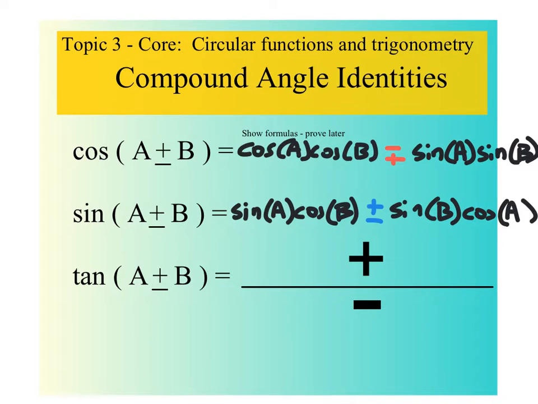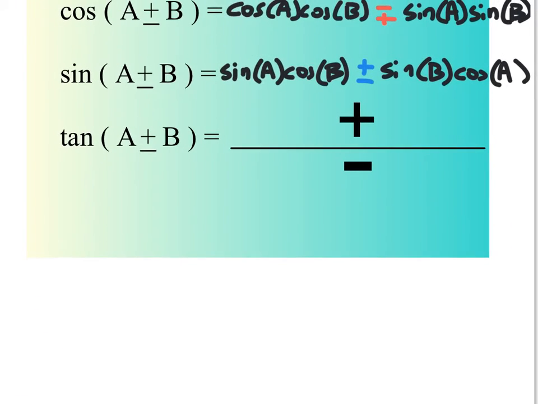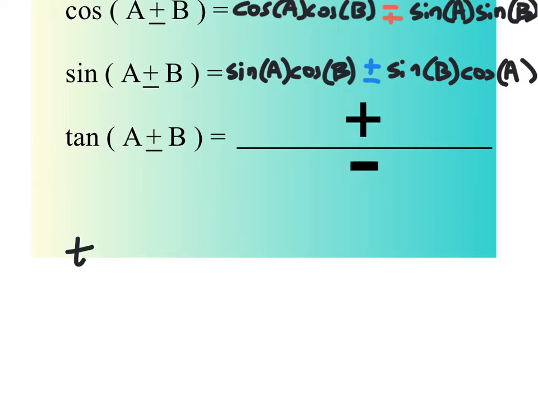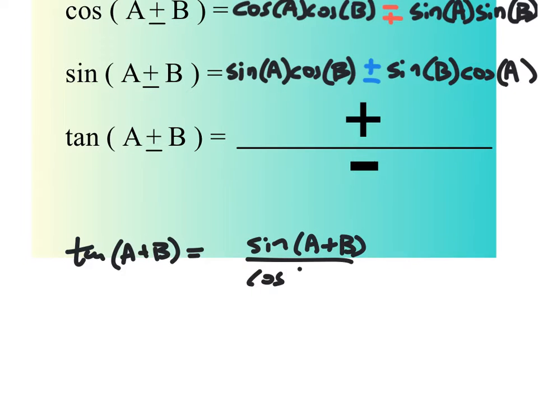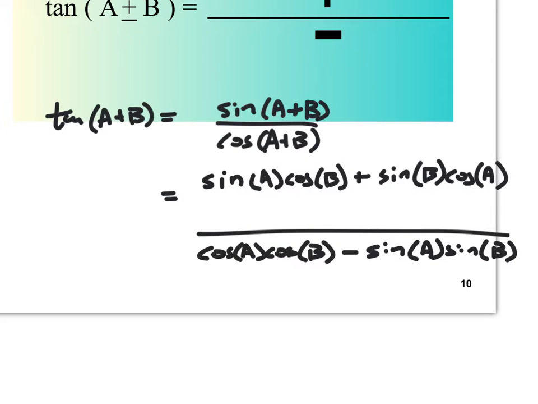cosine of A. Alright, tangent is where it gets a little bit interesting. I want to prove it here actually. So tan of A plus B, I think we could argue is the same as sine of A plus B over cosine of A plus B. I'm going to expand that real quick and come back and look at it. Okay, so I expanded the top, I expanded the bottom, and I left some space here. And what I'm going to do is divide each of these 4 terms by something, okay?